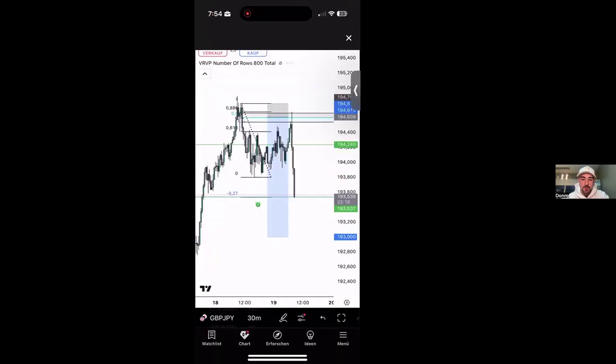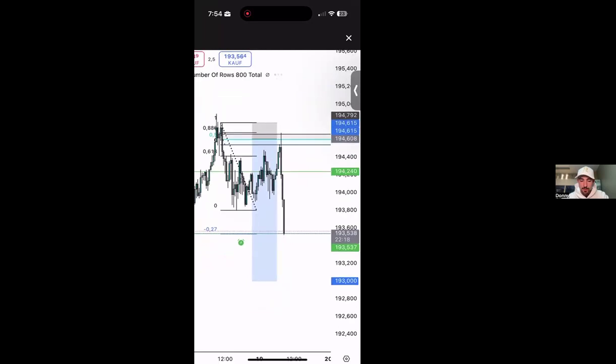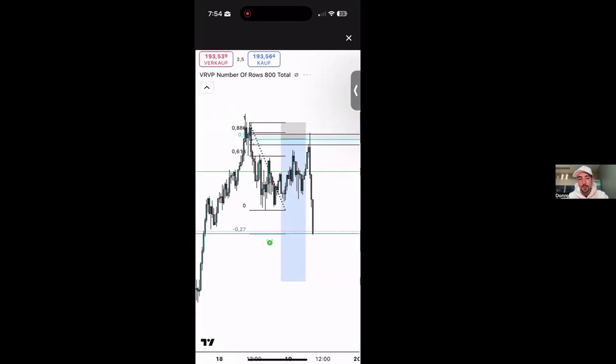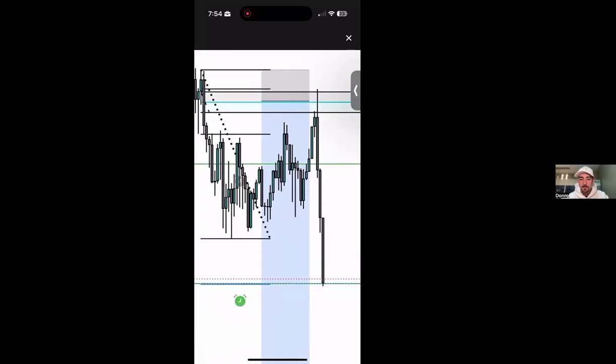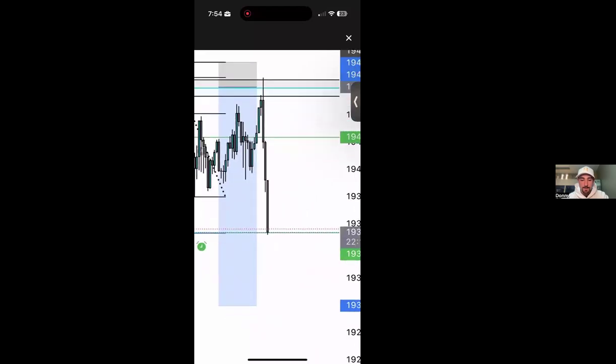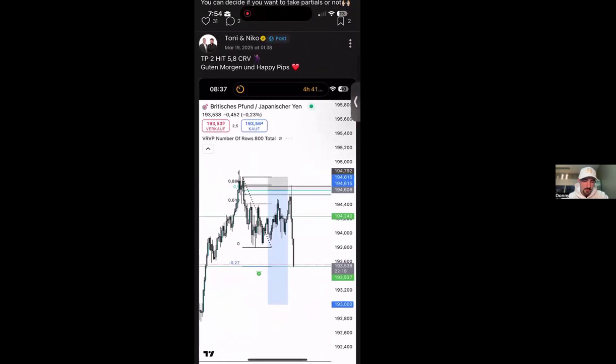Savage traders. All right. This was a trade that they called out yesterday. Okay. Absolute sniper entry based on the same parameters and the same kind of concepts that I educate on as well, which is smart money concepts, institutional. Look at this entry, man. Like the same way that I have the red and green for mapping out a trade, they use gray as your stop loss, blue as your take profit. They entered here on the wick with such precision on this GBP JPY trade. It was like a one to, what was it? A 1-8. TP2 hit 5-8 CRV.